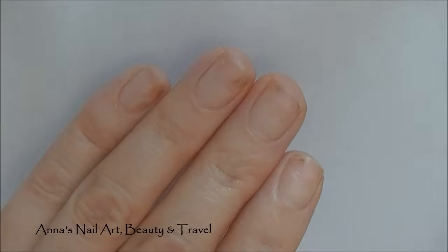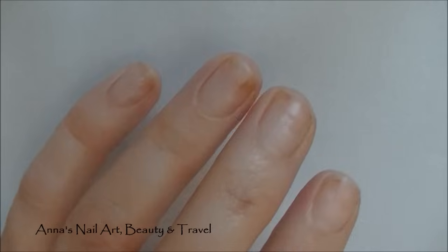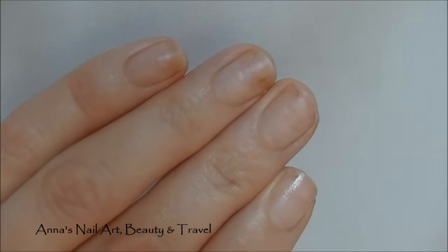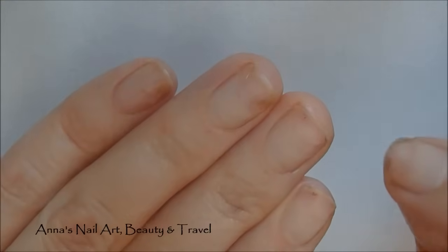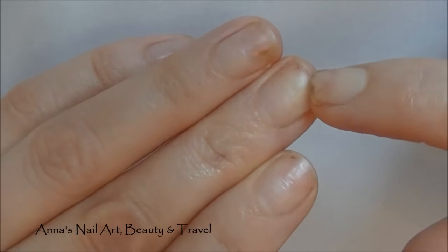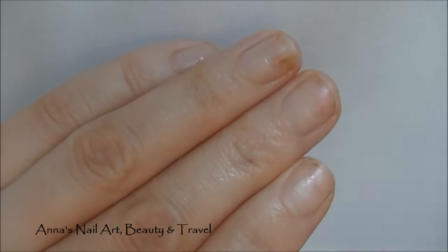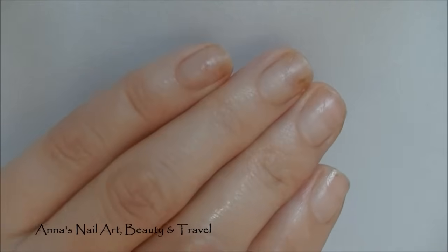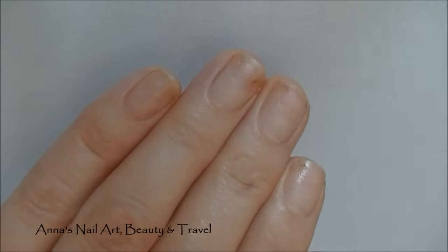For the second month of treatment, you do not want to use any nail hardener or strengthener. Think of your nails as the foundation of a house. If the foundation of the house is weak, anything that you put on top will just crumble. And that's what happens with nails too. If you apply a nail hardener or strengthener to your weak, thin, fragile nails, it will not last. It will start to peel and chip, so it just won't work, basically. And I've tried to let them go polish free for the entire month, but that's obviously really hard because I do nail tutorials pretty much all the time.